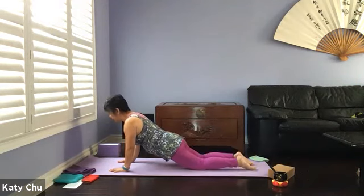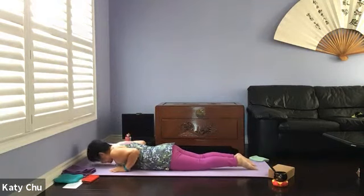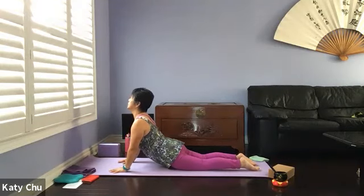Modification, you can drop to your knees. Hug your elbows by your side, come down. Inhale, cobra, modification, or up dog. Shoulders relax, eyes looking up.